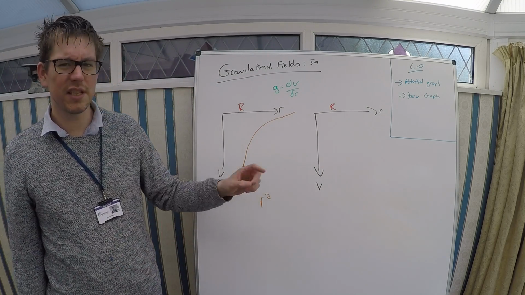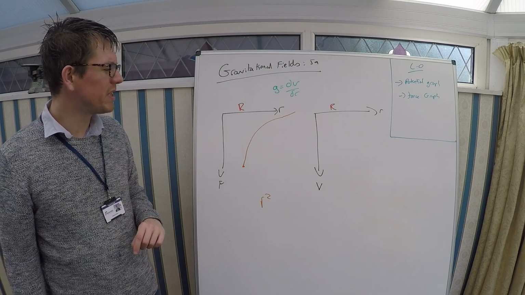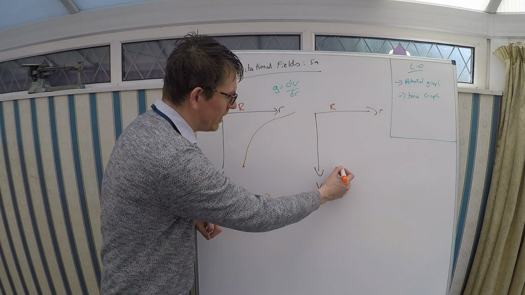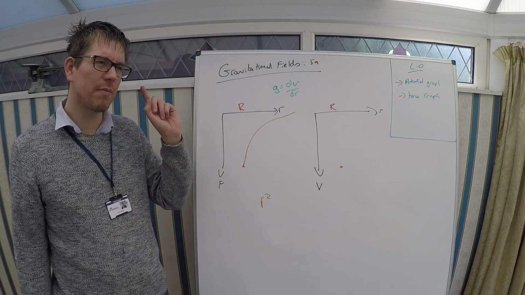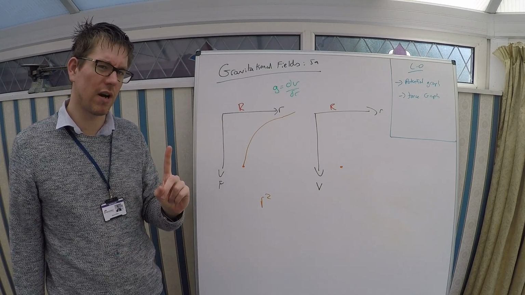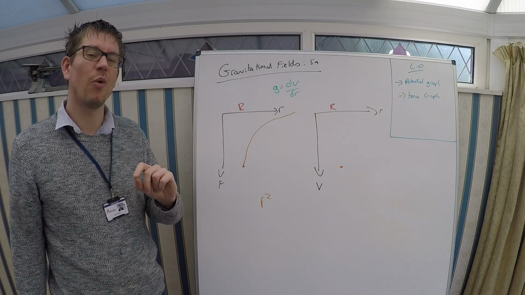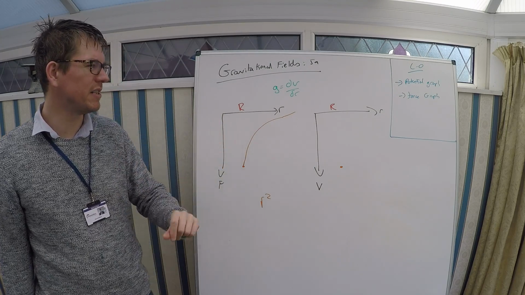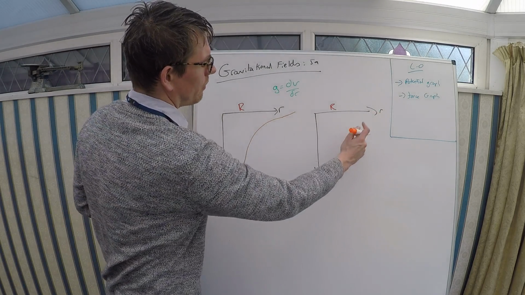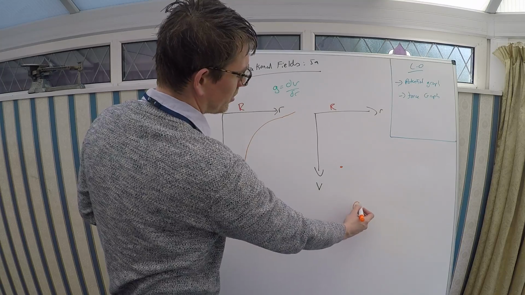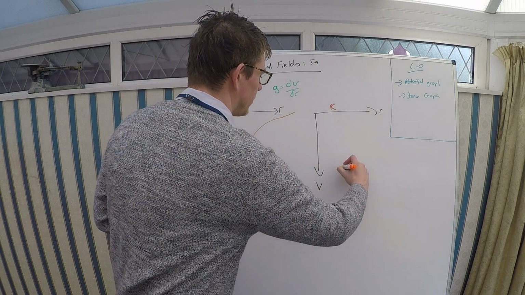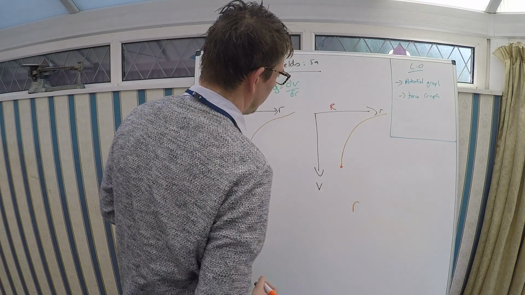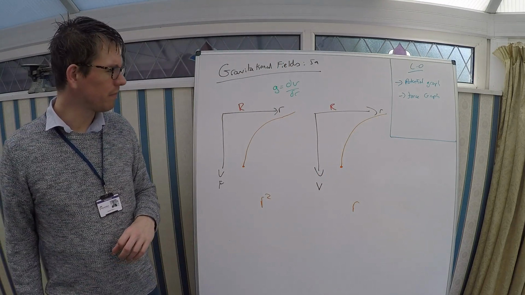Okay, now let's think about the potential. The potential has some value, again, at the surface. Easy enough. Now we think back, how do we define gravitational potential? Well, we define it as zero at infinity. So again, we're going to have to go off to zero at infinity. Now this is just a 1 over r shape, but in fact they're pretty similar. So again, this is just going to arc off like that.